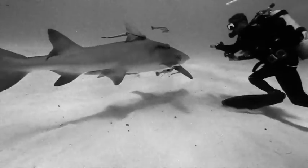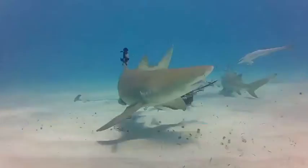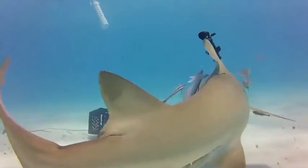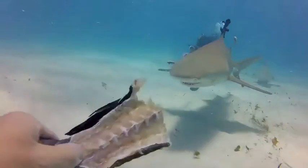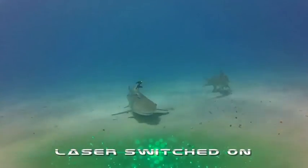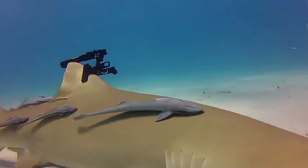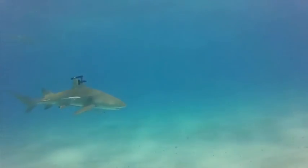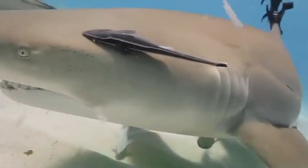So what's the end game here? The guy attaches a laser to a shark's dorsal fin and makes a whole bunch of publicity for the laser company and for him. Now what? Well, the end game for the shark. Let's start there. The shark swam away. They removed the clip, and by the time the whole thing was over, the shark was fine. It swam away, no harm, no foul. The real end game for humanity is now we can say we've seen sharks with frickin' lasers attached, and that's a huge win.